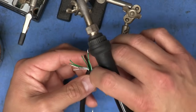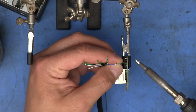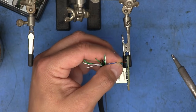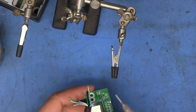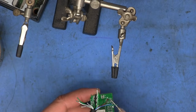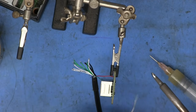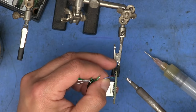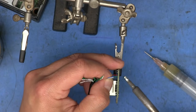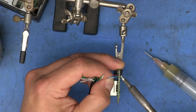So that's pretty good. Do the same for all the rest of them. And actually, if you put a little bit of flux on the board first, I didn't think about that, but if you put a tiny bit of flux on these holes, then instead of having to touch the solder to the board as soon as we do this, we can just put a little bit of solder on the soldering iron tip.